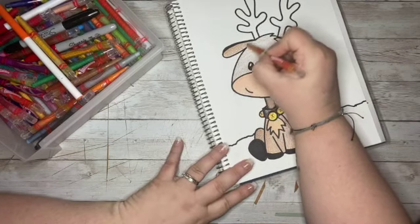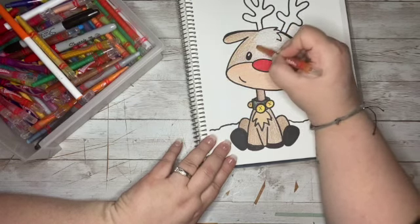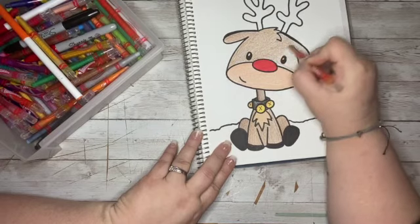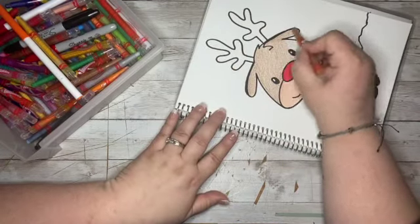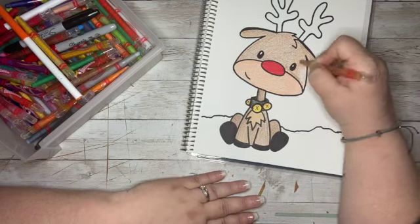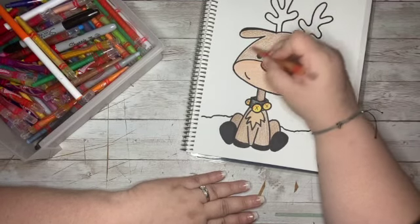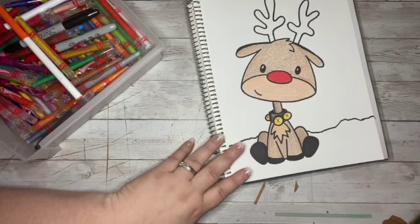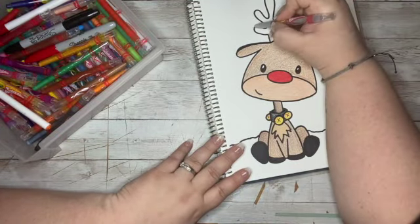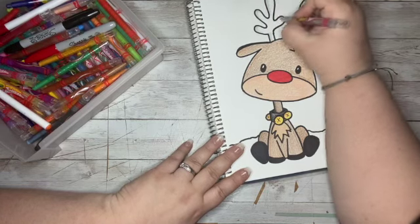Let's color in this last little bit of honey brown. I don't think I'm going to add too many shadows because I've blended those two colors and he's pretty good. I will add some in obvious places like where his hair overlaps. I'm not going to do peach up here on the antlers — I'm going to use a very light gray and just add a little gray shadow at the tips and the sides of his antlers. I just don't think they should be cream colored — I think they should be white.